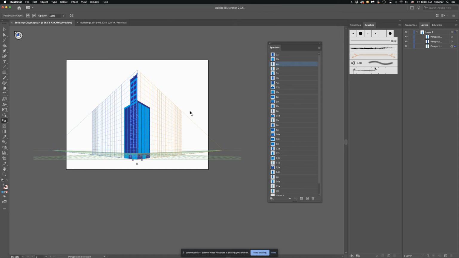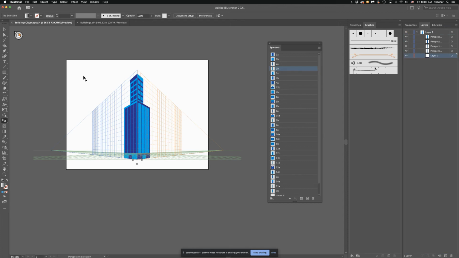Now, I'm going to click on the right side, drag out this part of the building, and do the same thing. I keep missing the corner. Make it much bigger. Hold down the 5 key, push it back into space. Then I'm going to resize it to the right size. Now this building is behind that building visually. And then when you get all your buildings in there, you might want to do a background layer.